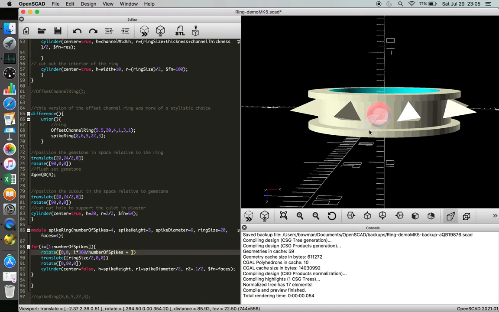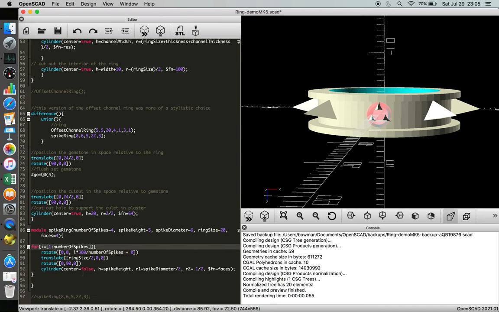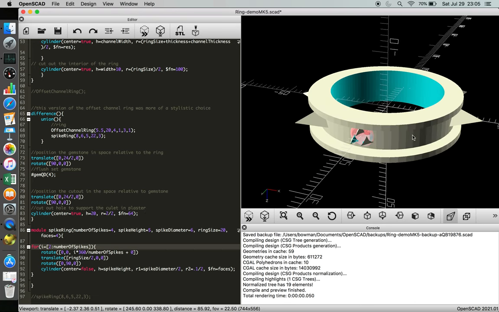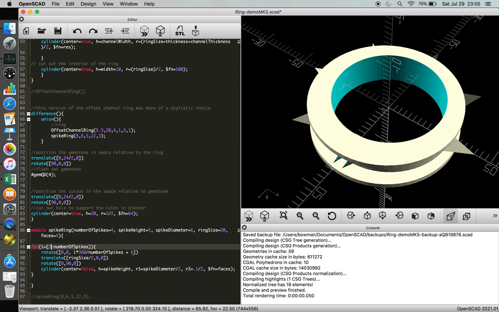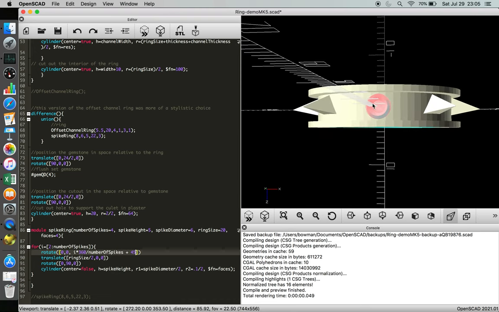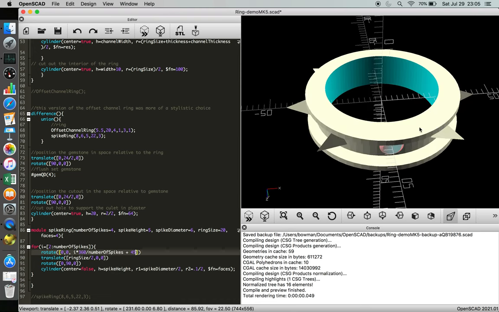Or you can do something else and leave it where it is and go into the for loop. And this is actually easier if you look from the top. And we're going to just pull one number out. And so you can see that we're missing a spike to the right. And so then you could just rotate this maybe 45 degrees. And now you have the same function where your gemstone is untouched, your spikes are still present, and all that kind of stuff.